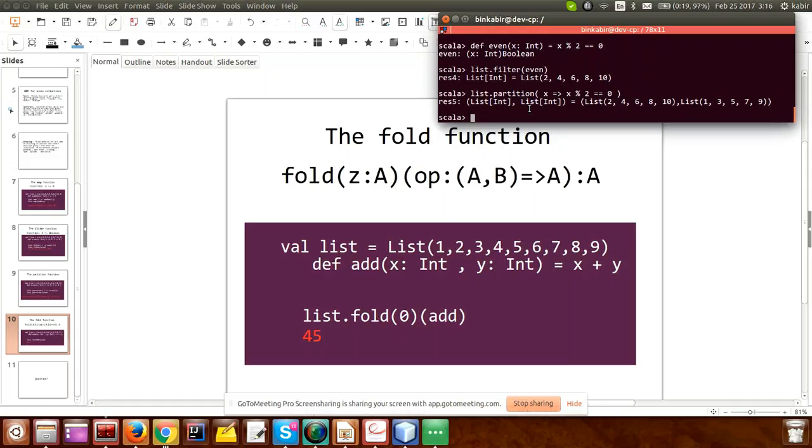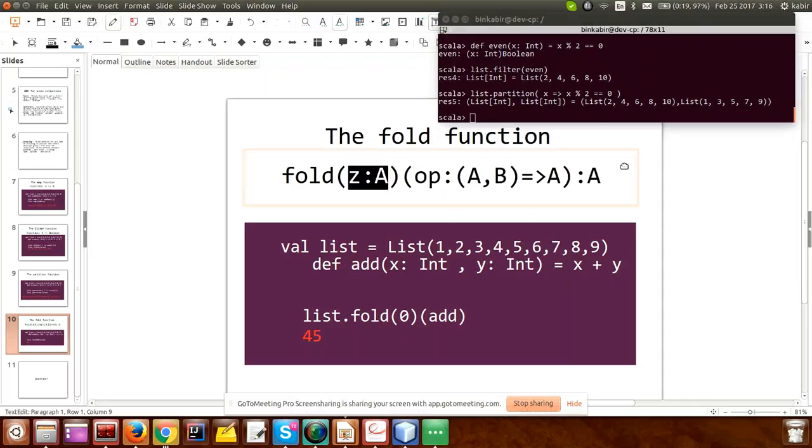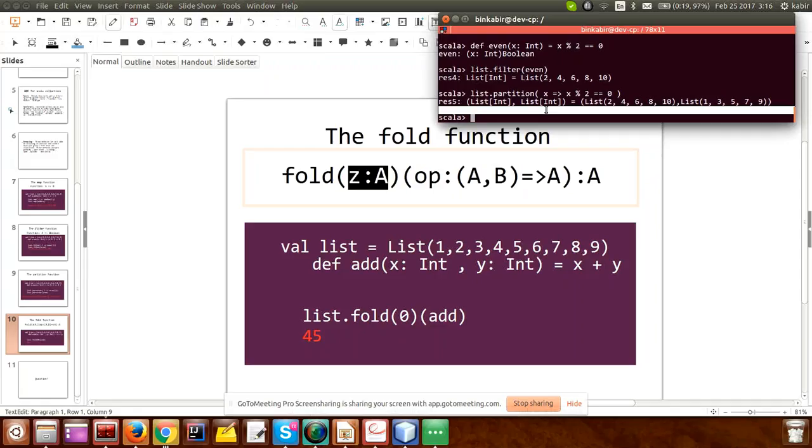So fold left normally has this signature. The first one is you just need to define a default value from which it will start. Then you put an expression, a function for it that takes two values and returns a single value. So higher order functions like fold normally return a single value, not a list of values. So we could do a lot with fold.